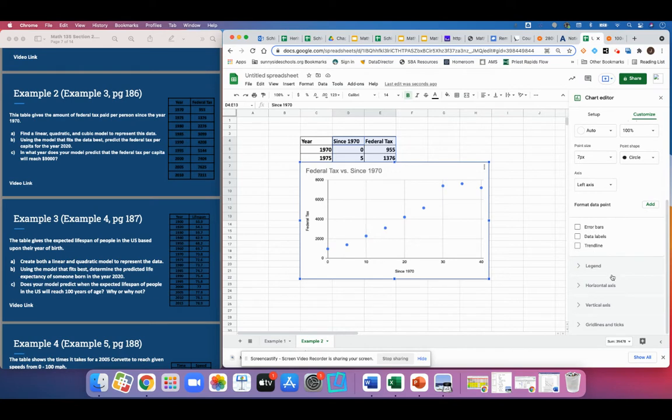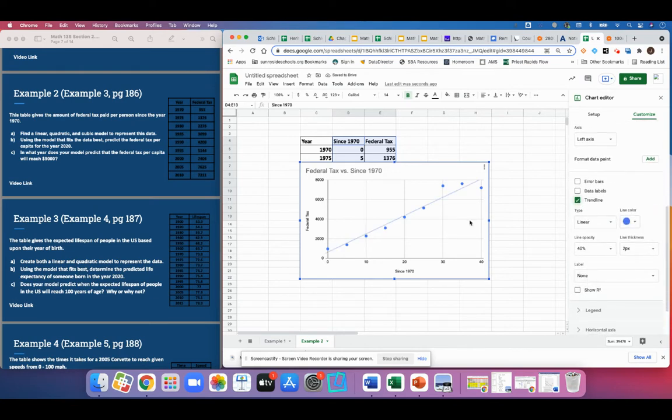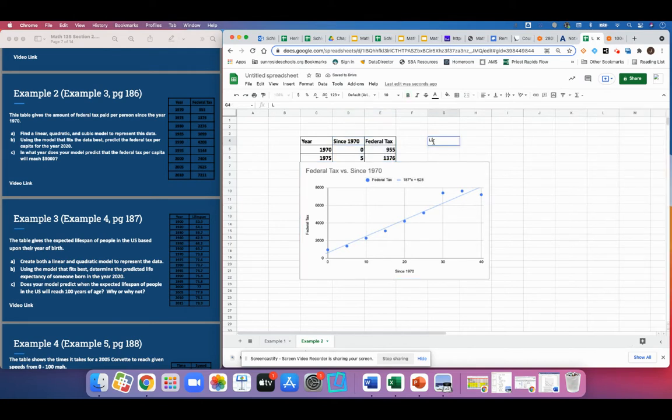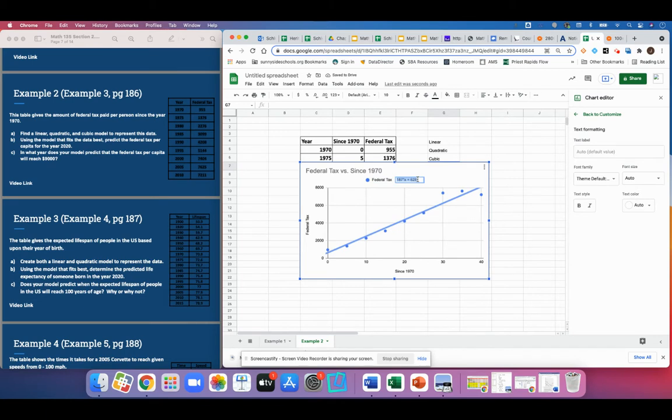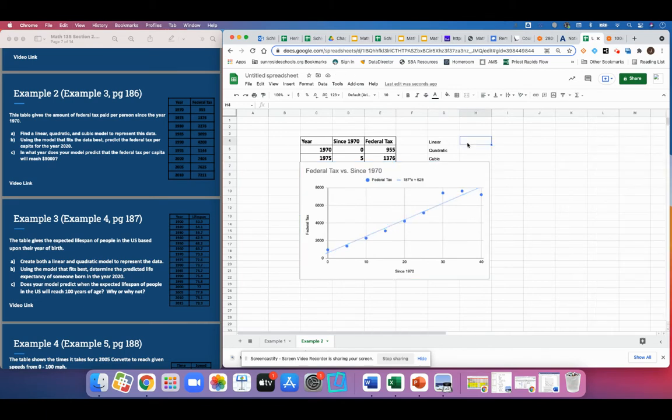And remember, when I click trend line, there'll be another menu that appears down here. It automatically gives me the linear model, and we can see that the linear model doesn't really follow what's happening here very well at all. But to get the equation to show up on here, everyone, we do need to come down here to where it says label and say use equation. So our linear equation, quadratic, and cubic, we'll collect those three and put them there. So if I just click in there a couple times, I can copy that, paste it here.